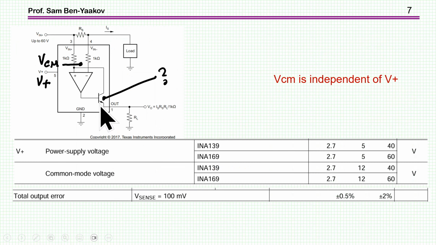Now we really don't know what this element is. Is this a simple BJT transistor? Is it a beefed up transistor with high beta? We really don't know. But if it is a regular or conventional BJT transistor, then the error that you'd expect will be something like 0.5% to say 1%, depending on the gain of the transistor.